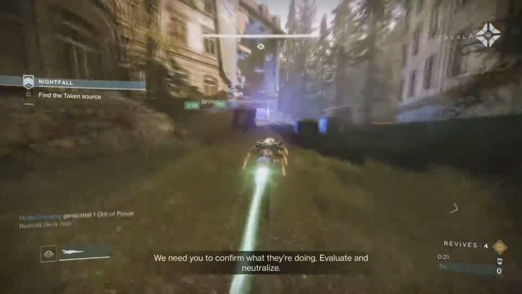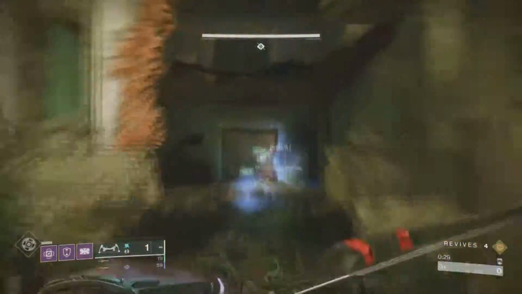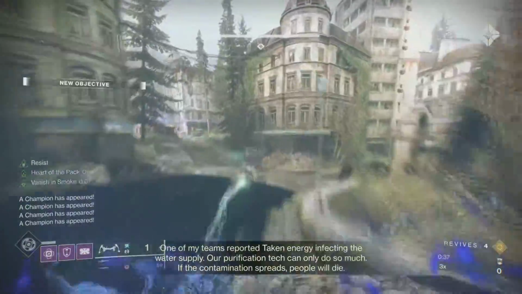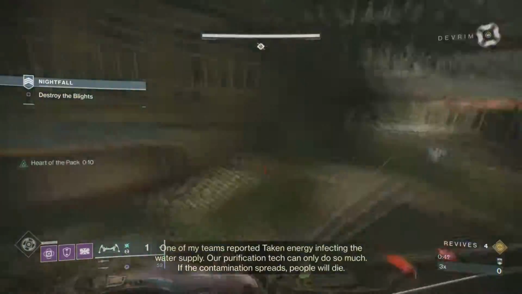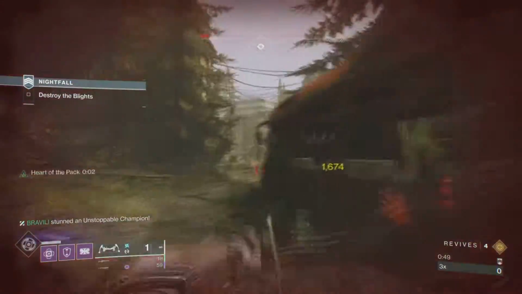Apologies if you have arachnophobia for my spider sparrow, but this video is Kematchi's tips and tricks for the Grandmaster Lake of Shadows Nightfall. So the first one is to initially head over to this left side of the first room, just so you don't get bombarded with those balls then.